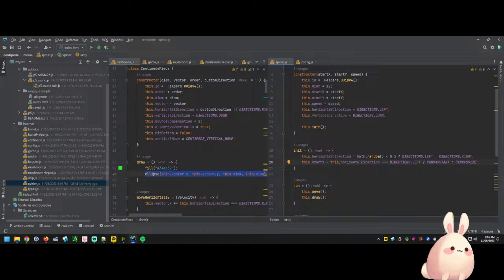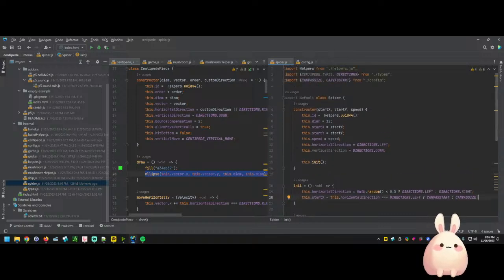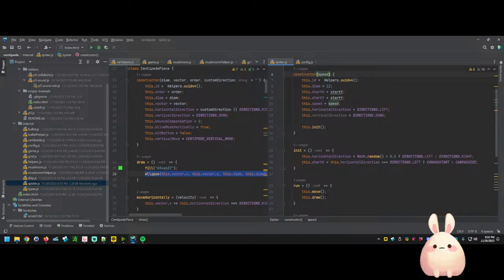Yep, that'll tell us that. Wait, what are we doing here? So all we have to do is tell it the initial speed. We don't actually really need the start x.